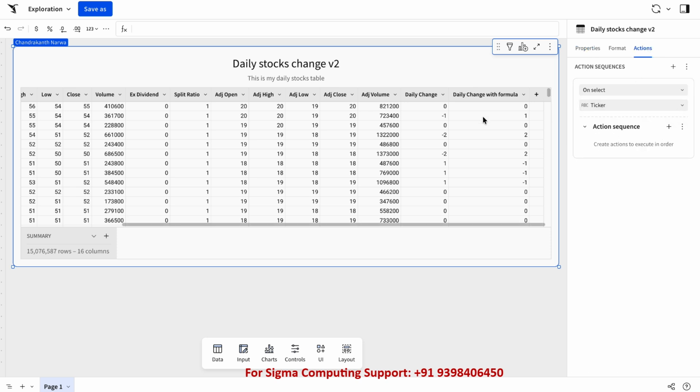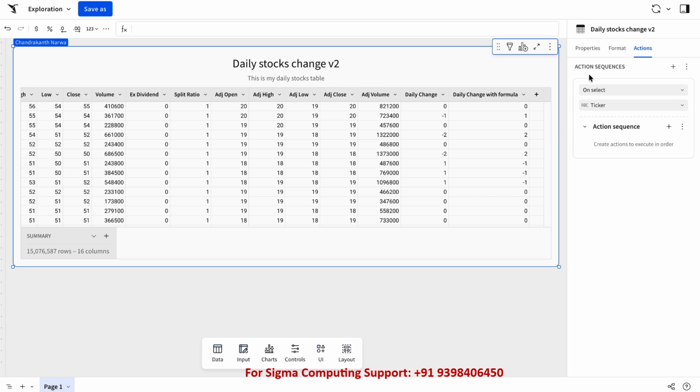And actions, let's say. Actions perform at a different level, guys. If you want to make it more dynamic, by clicking on something you want to display something. So let's say in that particular scenario, if I click on daily change, I want to display it as an adjacent volume. For that, dynamic changes and dynamic requirements, we will use action sequences. I'll be discussing these action sequences in future sessions as well.